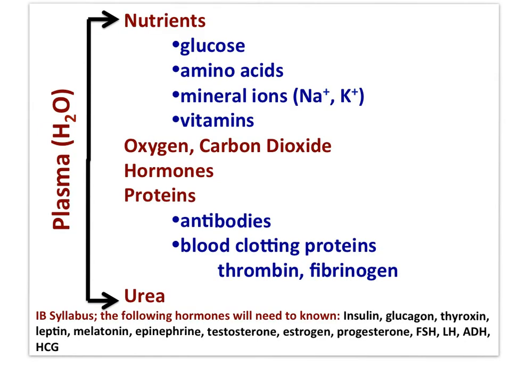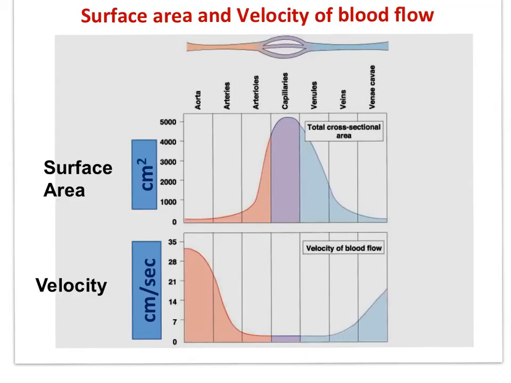Here is a list of molecules transported by the blood. Don't forget that blood moves heat throughout the body — solubility in water is important here. While there is some oxygen dissolved in the plasma of the blood, most oxygen is transported with the hemoglobin within red blood cells. Here are two graphs: one showing cross-sectional surface area and the other blood velocity through the circulatory system from arteries to capillaries to veins. Surface area increases dramatically in the capillaries to enhance exchange between blood and the interstitial fluid, while blood velocity slows in the capillaries for the same purpose.